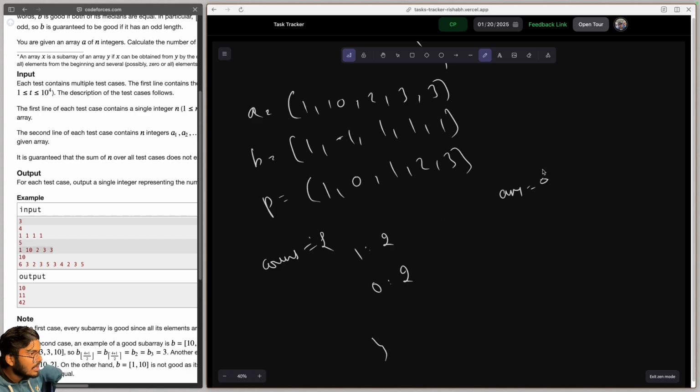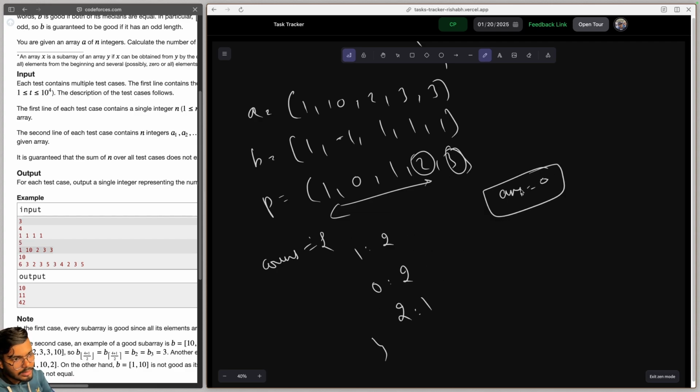So let's say 2. And now when I reach 3, I am looking at prefix sum of 2, and this is prefix sum of 2. So I see that 2 has not occurred, so answer will still be 0. When I reach here, I will also append for these 4 elements, so 2 is occurring once, right? But I am asking for prefix sum of how many times 3 is occurring, so answer will still be 0. So the number of bad subarrays for x equals 3 is still 0.